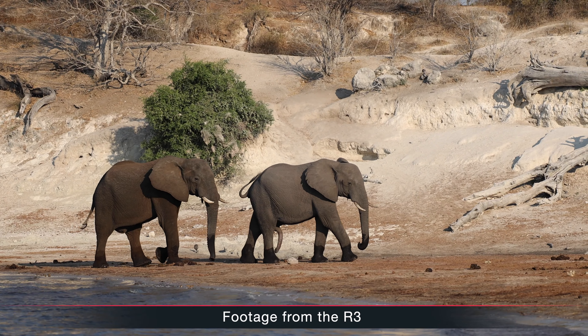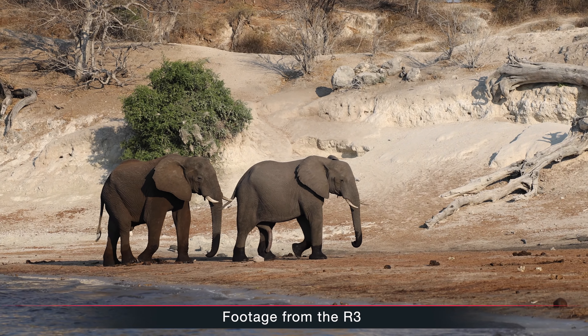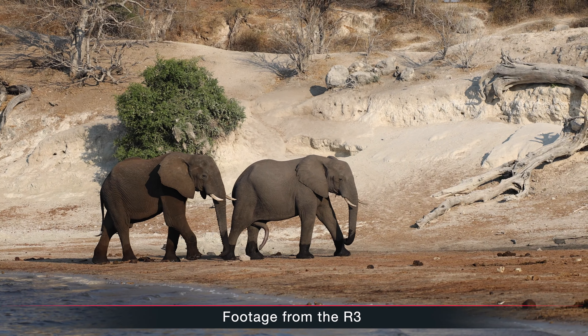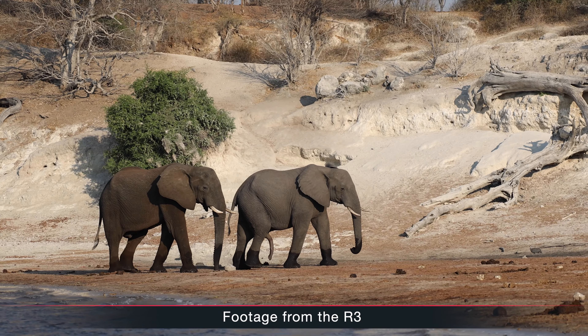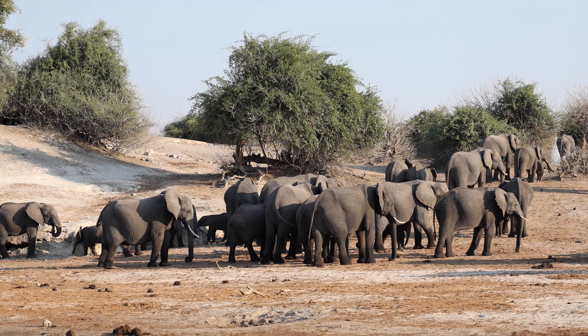First, you don't have an overheating issue with the R3 anymore, and there's no 29-minute record limit. Most importantly for me, the stabilization is just amazing. We compared the Sony A1 with the 100-400mm to the R5 with the Canon 100-500mm, and the R5 was already stabilizing way better. But the R3 is next level — even when we were on the boat driving along the river past a herd of elephants, I could just take the 100-500 and film as we drove around them, getting that changing perspective and almost 3D look. That was really cool.